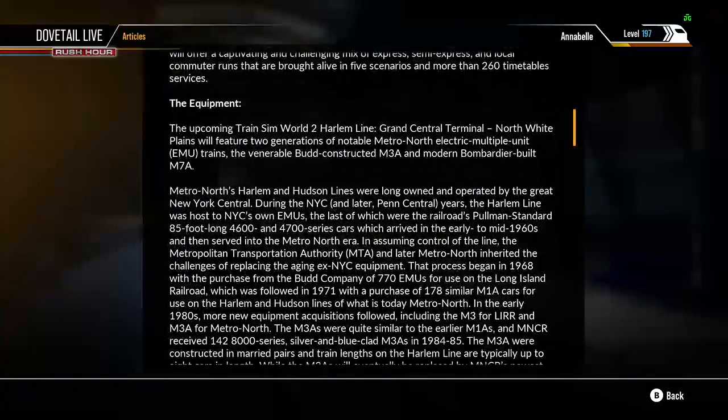So, the equipment. The upcoming Harlem Line, Grand Central Terminal to North White Plains train simulation will feature 2 generations of the notable Metro-North electrical multiple unit, or EMU, trains: the venerable Budd-constructed M3A and the more modern Bombardier-built M7A.